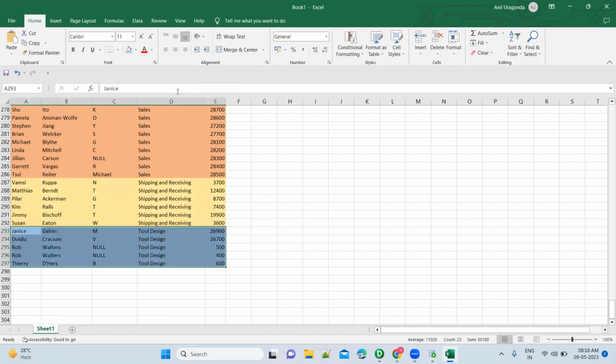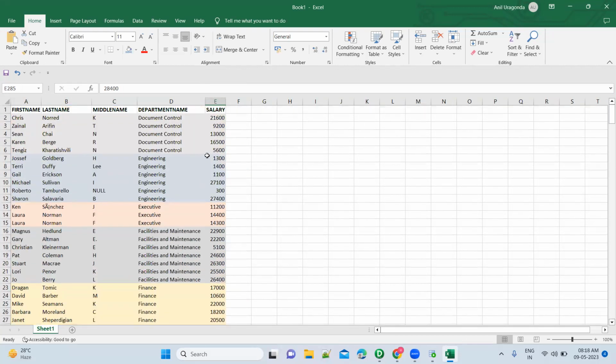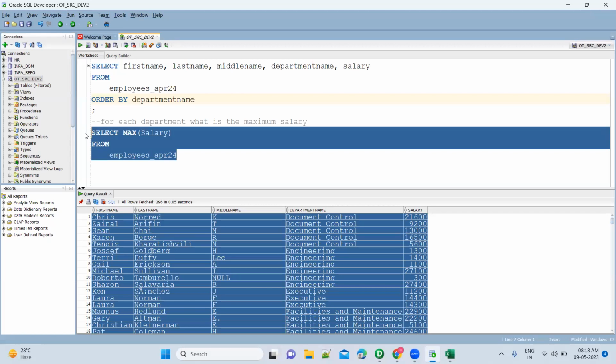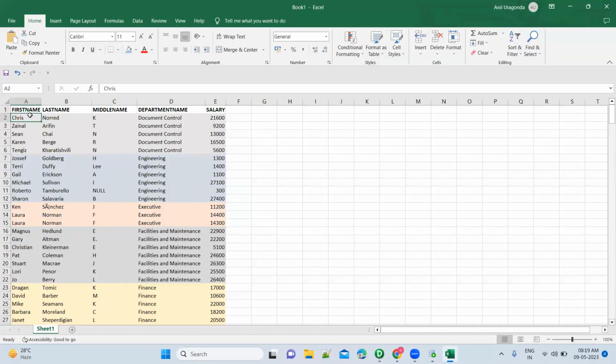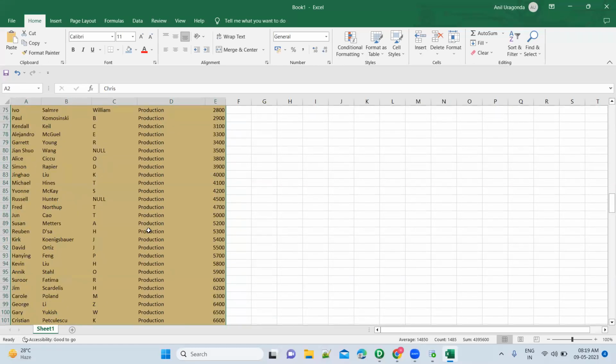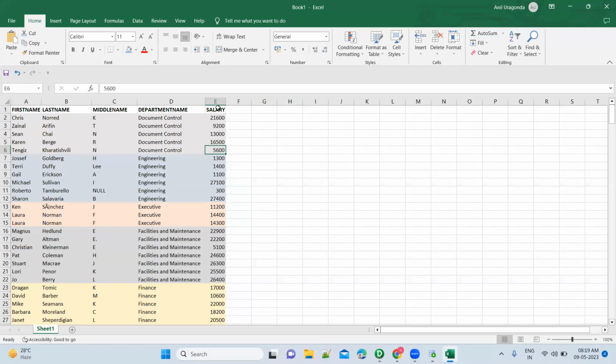So overall, now, if you want to identify what is the maximum salary here, how will you identify? You will go and check. First, group by department. So here, when you do this, you are considering all of this data as a group. All of this data is a group, and you are identifying the maximum salary you have here. If you put a filter, you will get to know what are the different values you have, and then you can identify here.